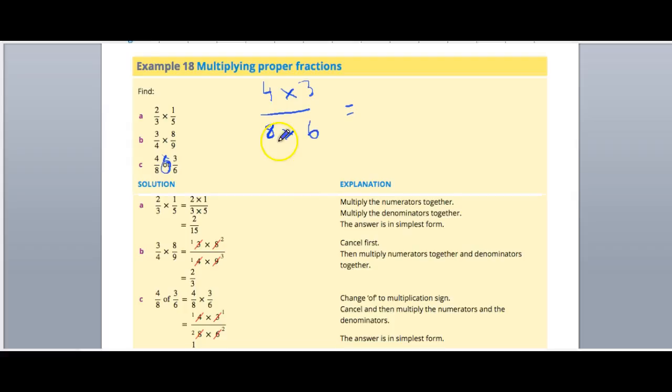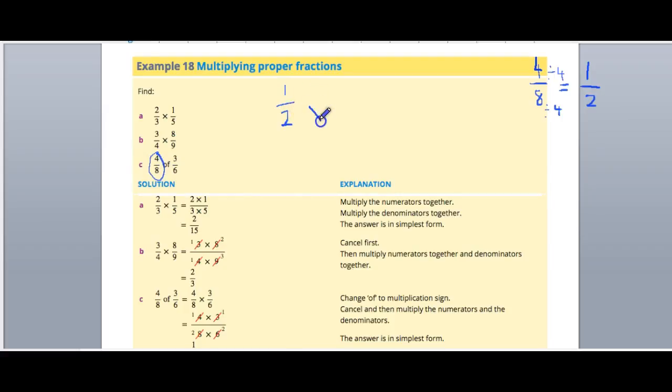Actually, I might just get rid of this now because I'm stepping ahead. Let's simplify the 4/8 first. Okay, so 4 over 8, we can simplify that to a half. And the way I did that is I said, well, 4 goes into 8. So let's do that over here, 4/8. 4 can go into 8, and we do that by dividing both sides by 4. Okay. So 4 divided by 4 gives you 1, 8 divided by 4 gives you 2. So that's 4/8 is the same as a half.